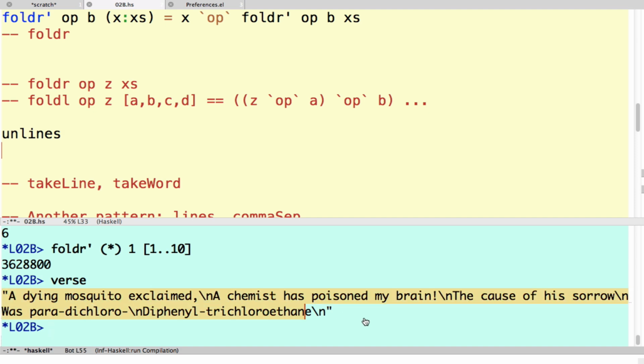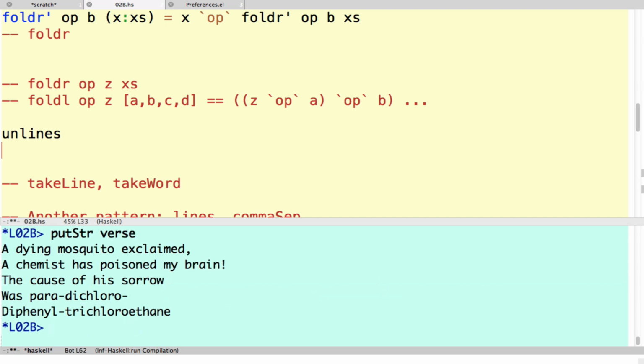And a very common thing that we do with strings that we receive from files or from input is to actually display them as a bunch of lines. So what actually happens when you print out the verse using putStr, when you display it on the screen, the new line characters actually cause the line to be broken and displayed on the next line.